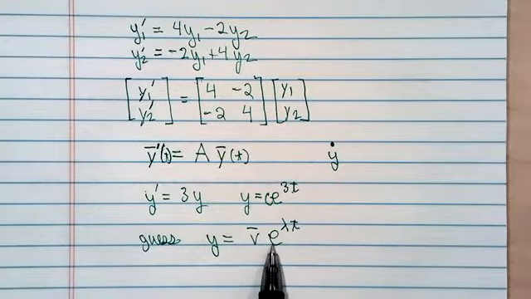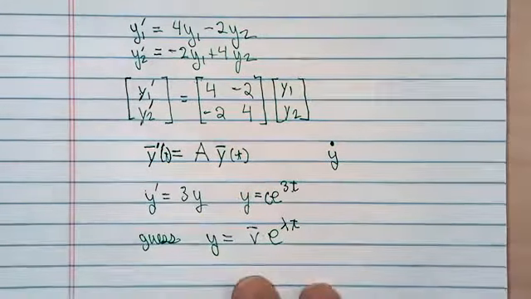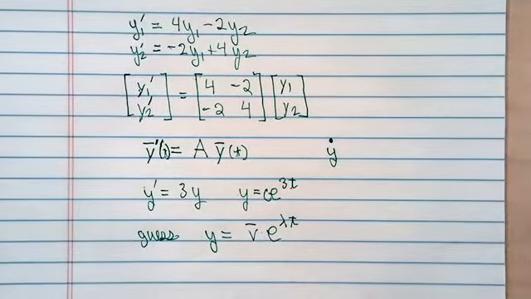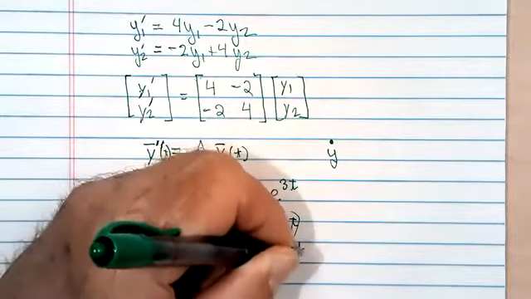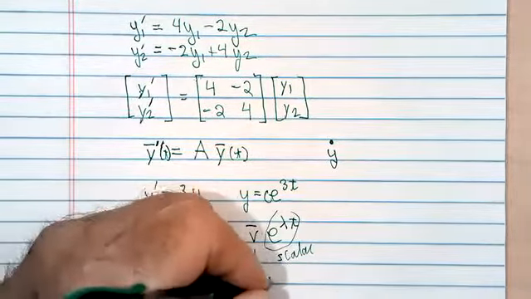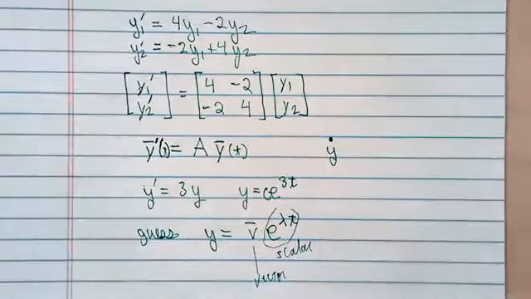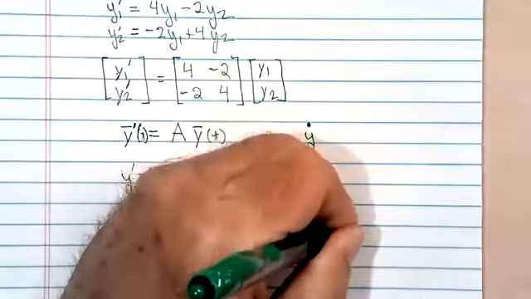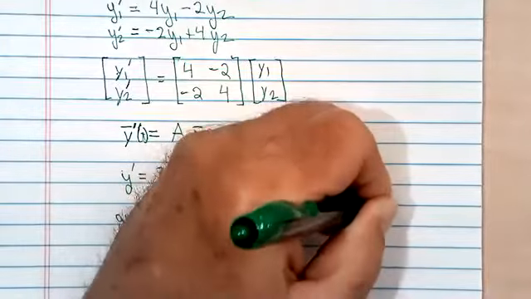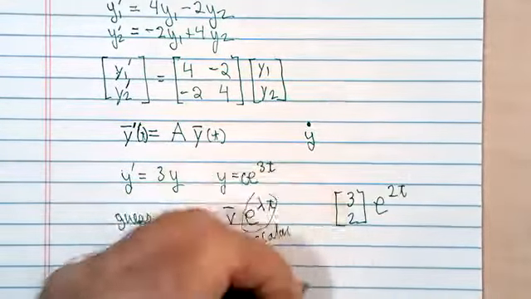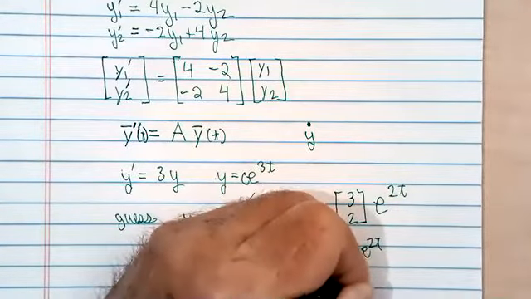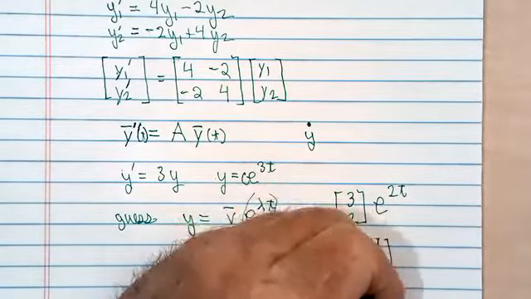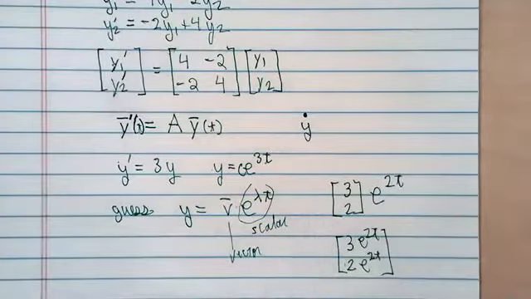And by the way, this is the common notation for systems of differential equations, but this means scalar multiplication. This is a scalar here. This is a vector function. No, this is just a vector, a fixed vector. So if you see something like this, the vector (3, 2) times e to the 2t, it means 3 e to the 2t and 2 e to the 2t. It's just writing the scalars on the right side of the vector instead of the left.